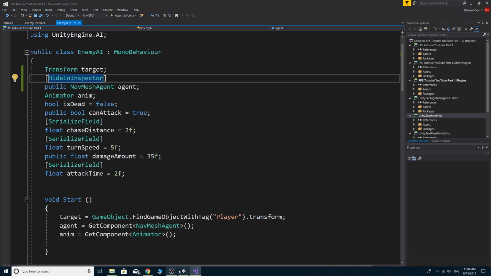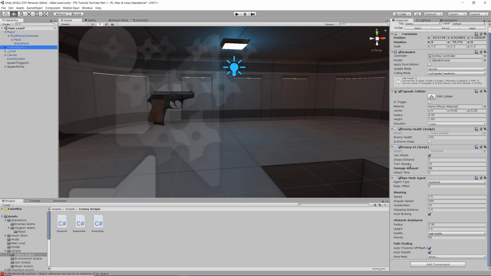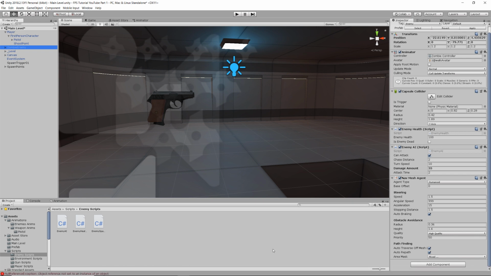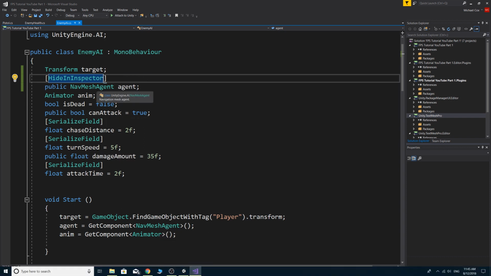And now if we go back into the game, wait for it to load, this will disappear. So it's a public variable, but it's not in the inspector. Okay, we've hidden it, which is quite handy if you don't want to get confused by something you've made public just to access by another script or for any other reason. So that's done. We can now access this.